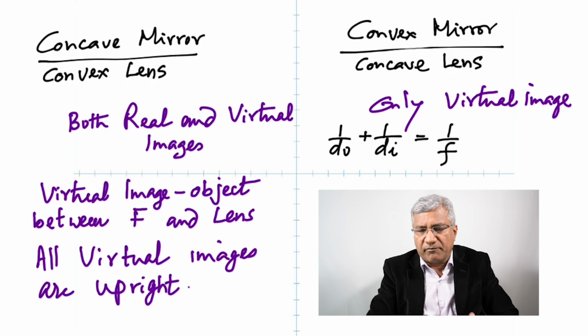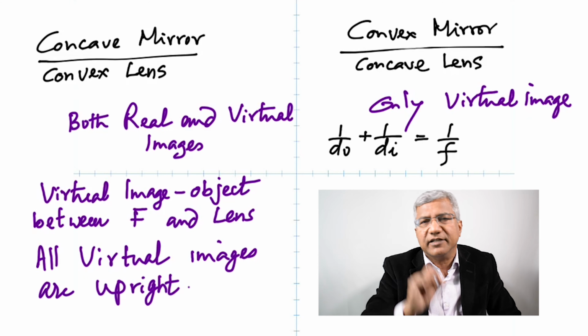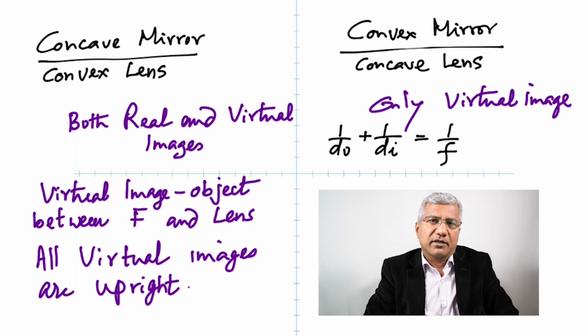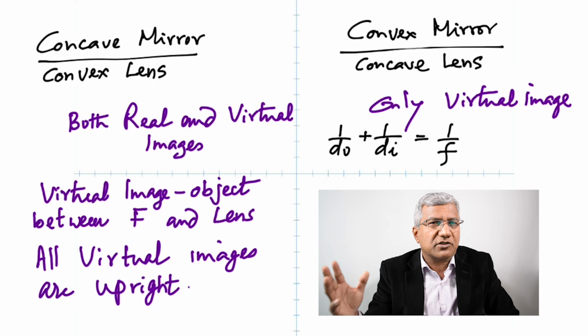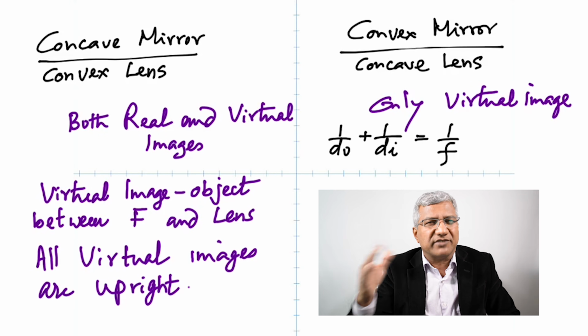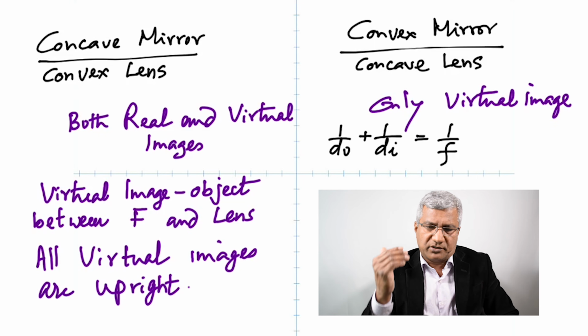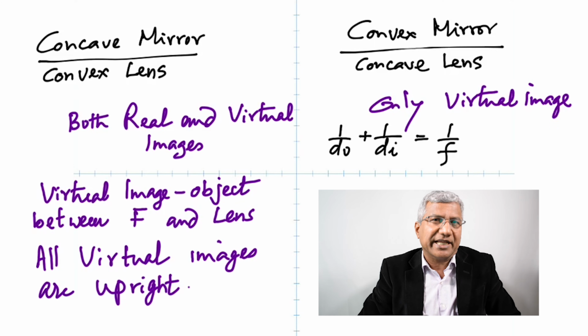But remember that if the problem is about a convex mirror or a concave lens, f must be taken as negative because the focus is virtual. All right, so if it's a convex mirror or a concave lens, both of them are also called diverging. Diverging mirror, diverging lens means convex mirror, concave lens. And for both, f is negative.